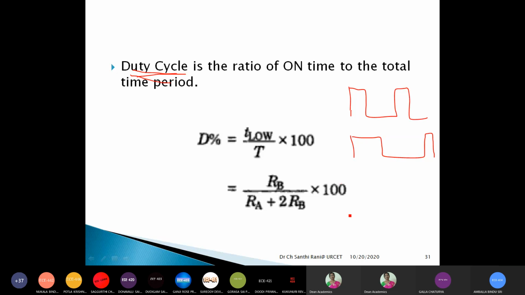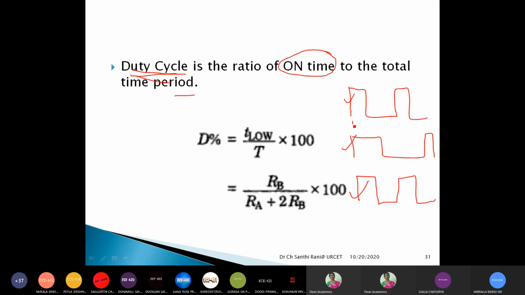Of course, another type of square wave, which we can say has a duty cycle, is the rectangular wave, and perfectly like this is another type. So from waveform 1 to 2, 2 to 3, the duty cycle varies. Okay, we are familiar with this duty cycle. What is this duty cycle? Duty cycle is the ratio of on time to the total time period.